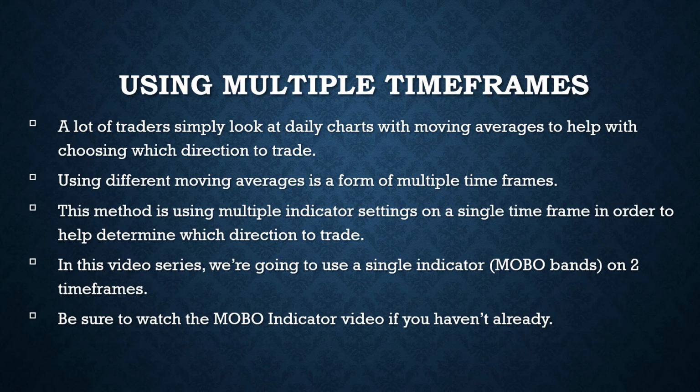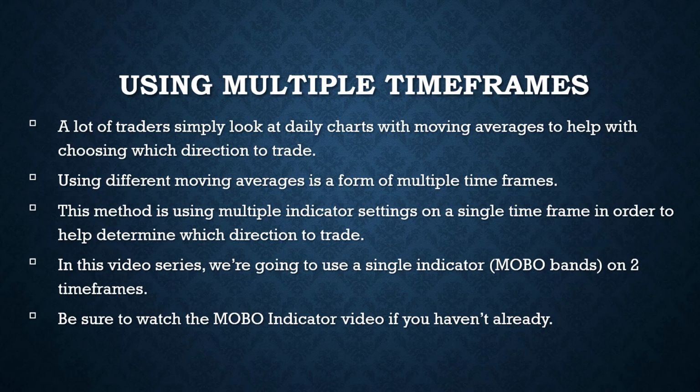And one thing I want to clarify is, I know a lot of people use moving averages. I use them too. And you can look at a daily chart with different moving averages, and some people think that that's multiple time frames. For example, if you use the 50-day moving average and the 20-day, and maybe you're using an 8 EMA crossover, something like that, you're using a single indicator on different time periods, but you are not using different time frames on the same chart. So I just wanted to mention that nuance.